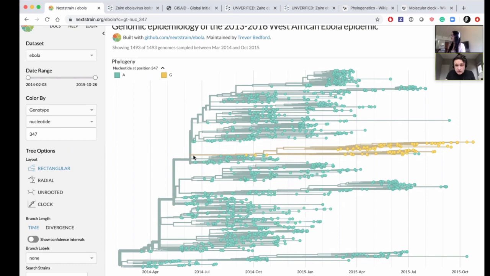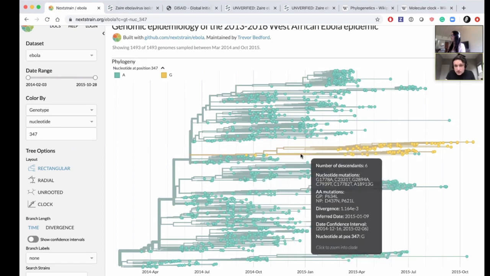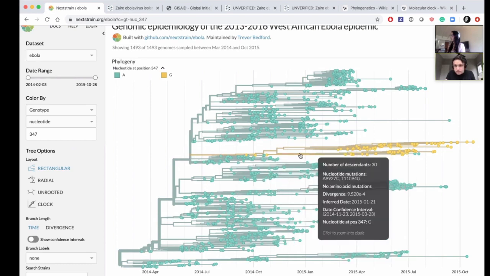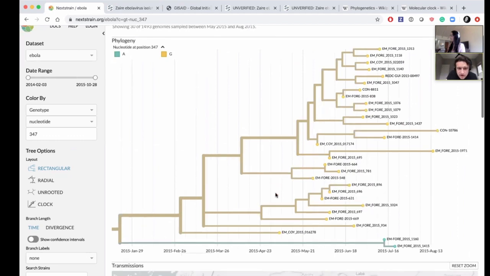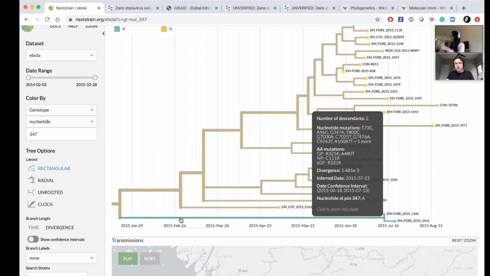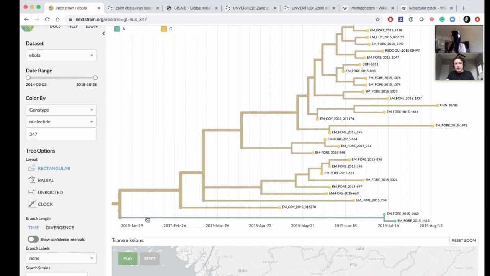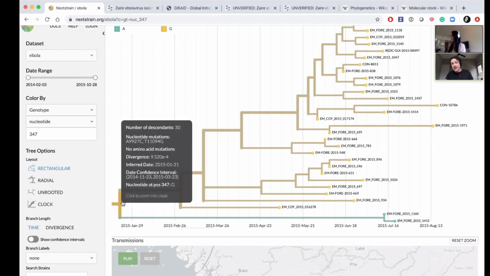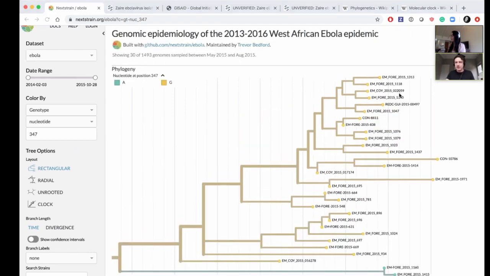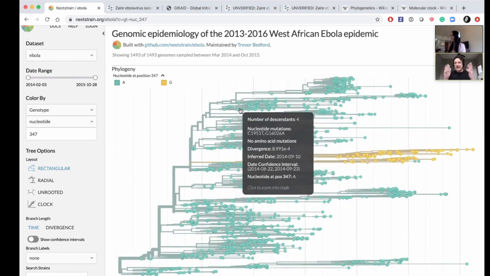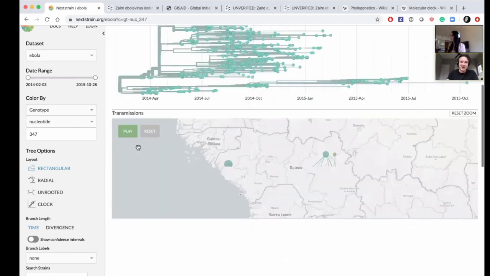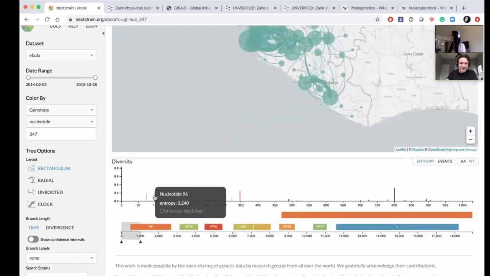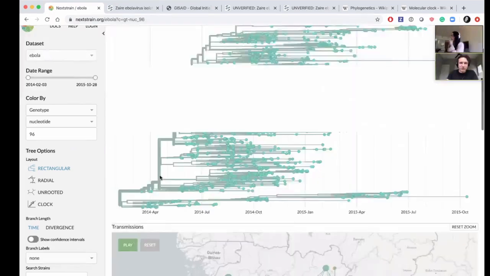I think it's actually kind of an interesting case here too, because if we zoom in, it looks like it either mutated back or I'm not sure which. Yeah, look at that. Oh wow. So this one, I can't explain that. That would be for the scientists to say whether they thought it had mutated back or whether they thought it had just, I don't know. I don't know why. So let's see. If we go to nucleotide, here we go. So here's a different one.